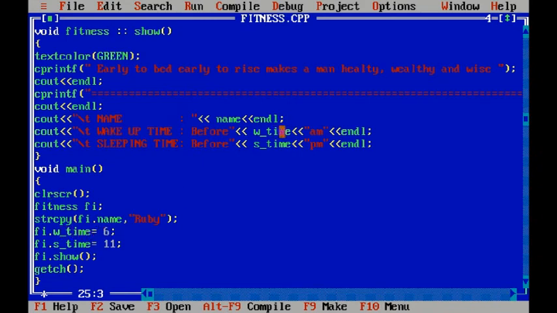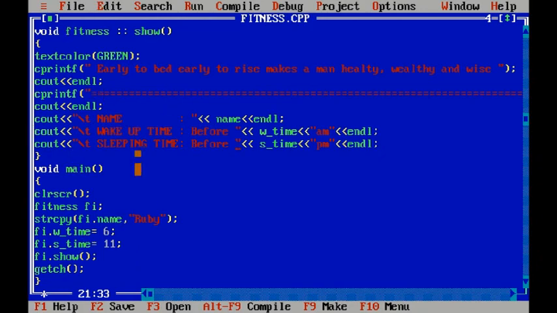So here 6 am will be printed. Let's take a space here. And same way sleeping time. Okay, now getch is closed.